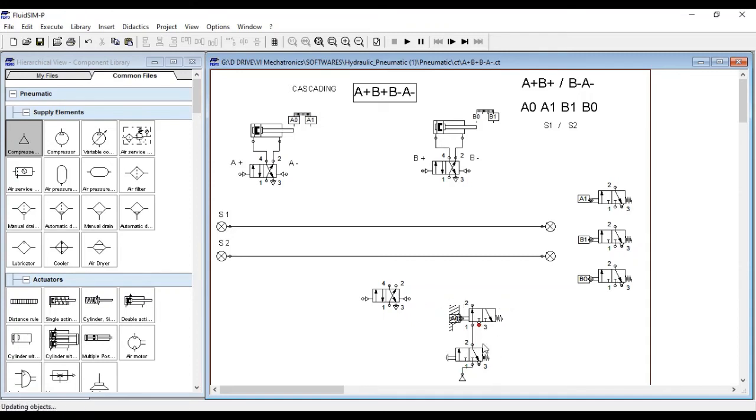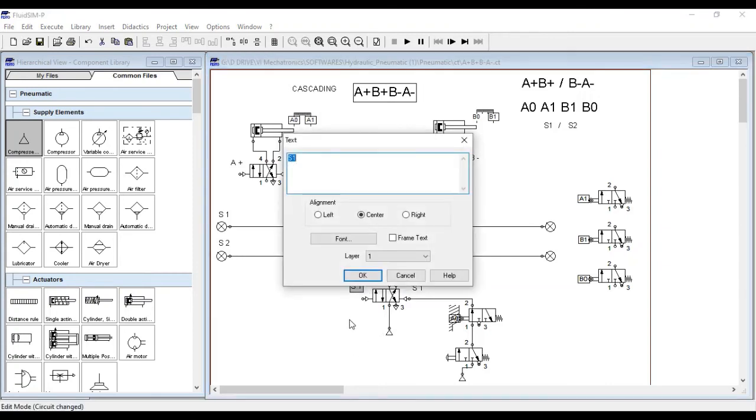This is the AND logic. If you see carefully, this is nothing but AND logic. It says that when this is on and this is on, then only the switch is on. When this is 1 1, then only 1, otherwise 1 0, 0 1, everything is 0. Once you push the button, this is in series, so an AND circuit is there, and this port 2 is now connected to this. When this end is powered, what we want is A plus to be powered by S1. So the compressor is again connected to the source, that is pressure source 1. Now when this S1 is powered, we can say that this actuation is for S1 and this actuation is for S2.